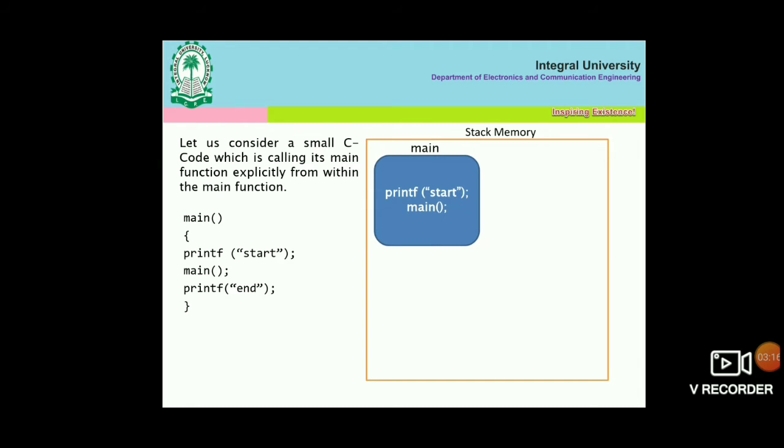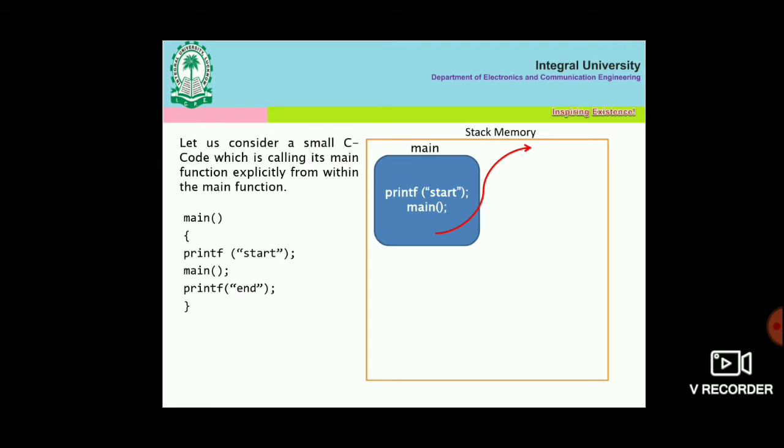The first time, the main method, when it is invoked by the operating system, is allocated some memory. This memory will be enough to execute all the three statements defined inside the main method.